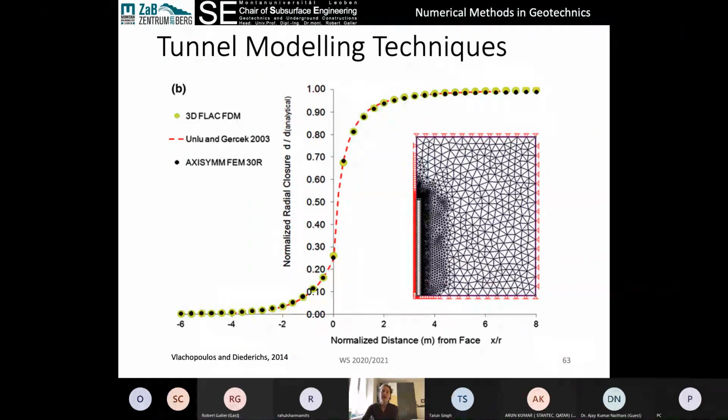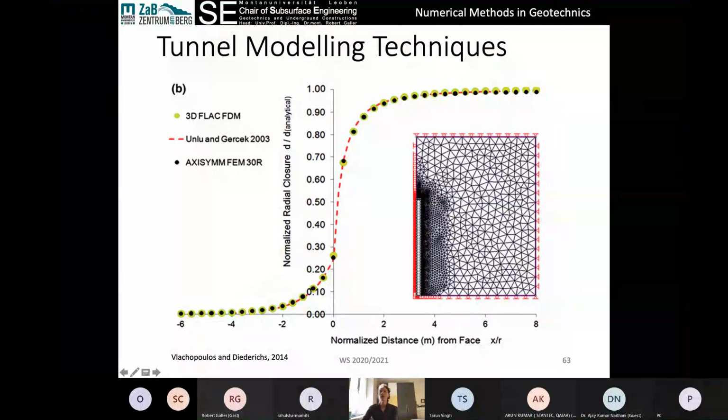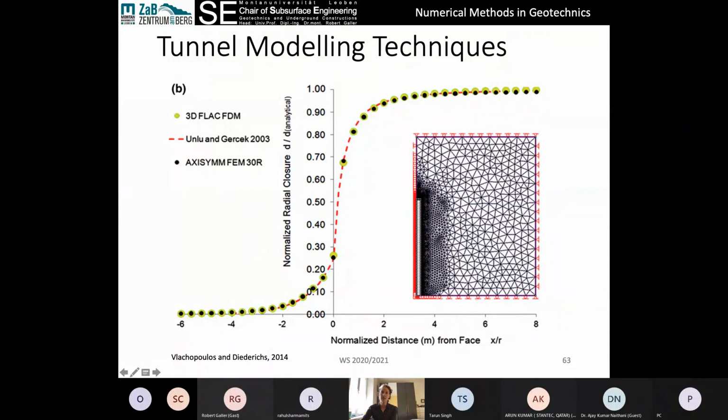And what it says is that if we look at, this is distance from the face. So 0 meaning this is the excavation face. If we're looking at our axisymmetric model, this point here, if we were monitoring the deformations at this point here, we have already accumulated nearly 30% of the total deformation. So this axis here is the percentage or the normalized deformations. And this is 100% of the deformations up here. And of course, this is 0, so there's no deformations. This is distance divided by the radius.